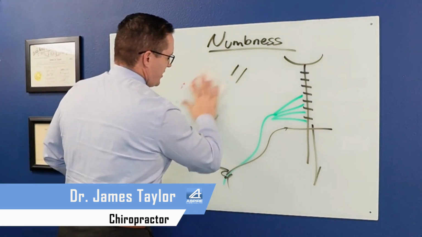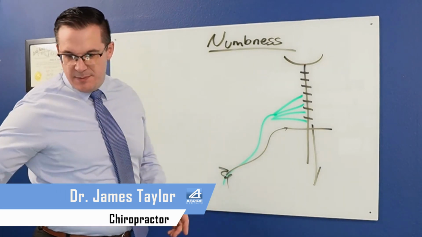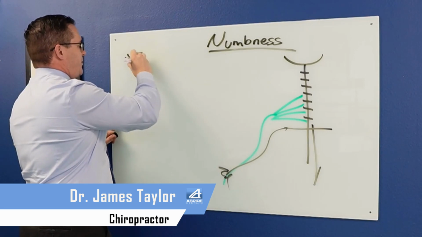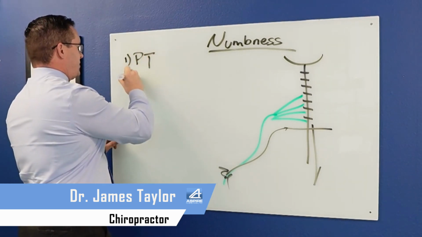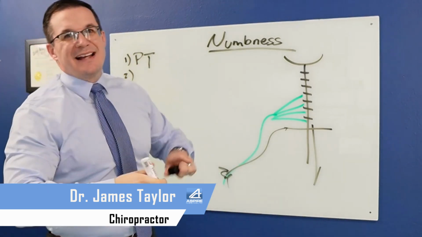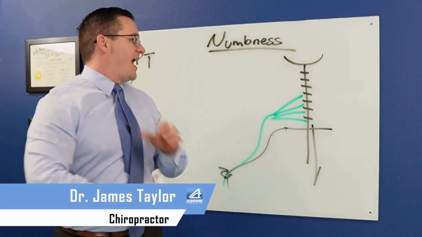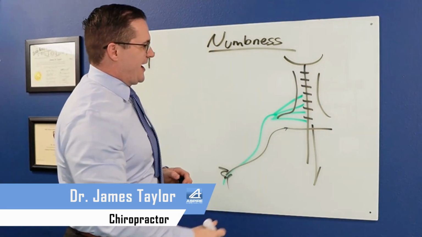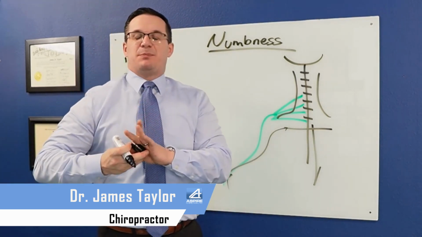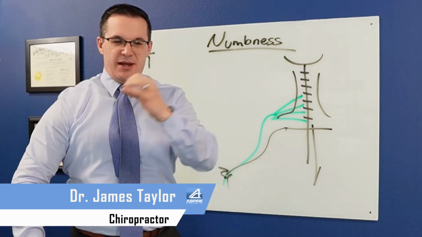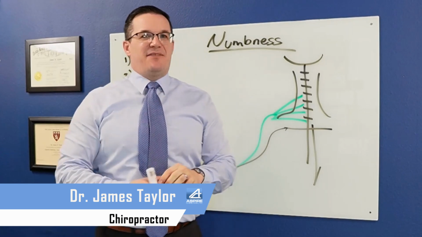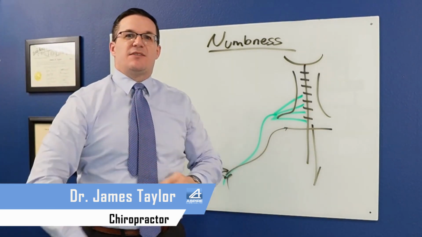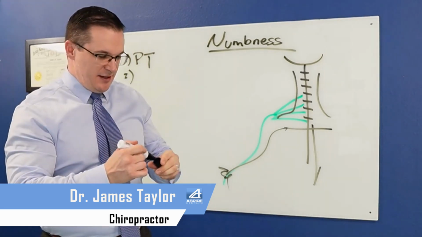Number 2. Let's keep a little checklist here. We've got number 1, pronator teres. Number 2, we're going to talk about the thoracic outlet. So basically, everything going on up here in your neck, see, there's your super long neck. Everything goes through a little space right here in the front of your armpit. Shoot, maybe about the size of a $50. And when I say everything goes through there, I'm talking about all the nerves that go into your arms, hands, and fingers. All the blood vessels that go down into your arms.